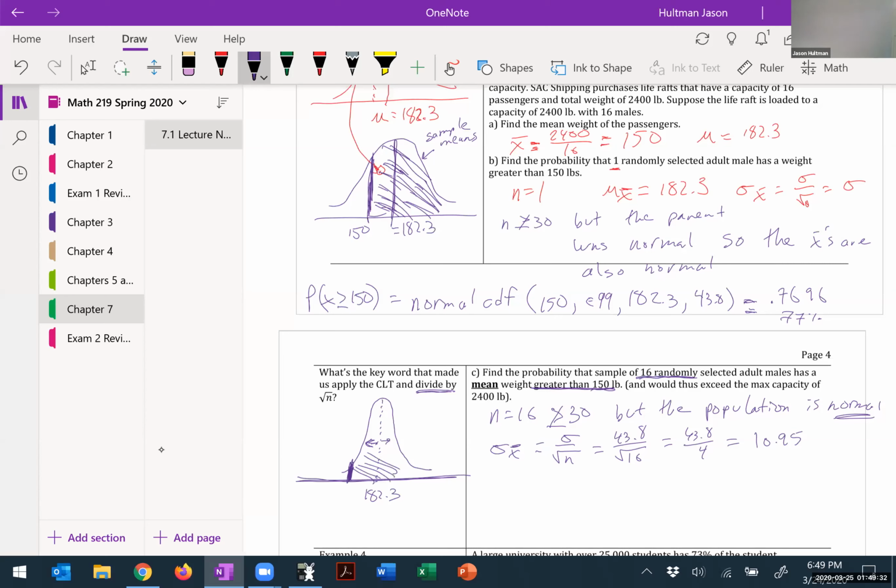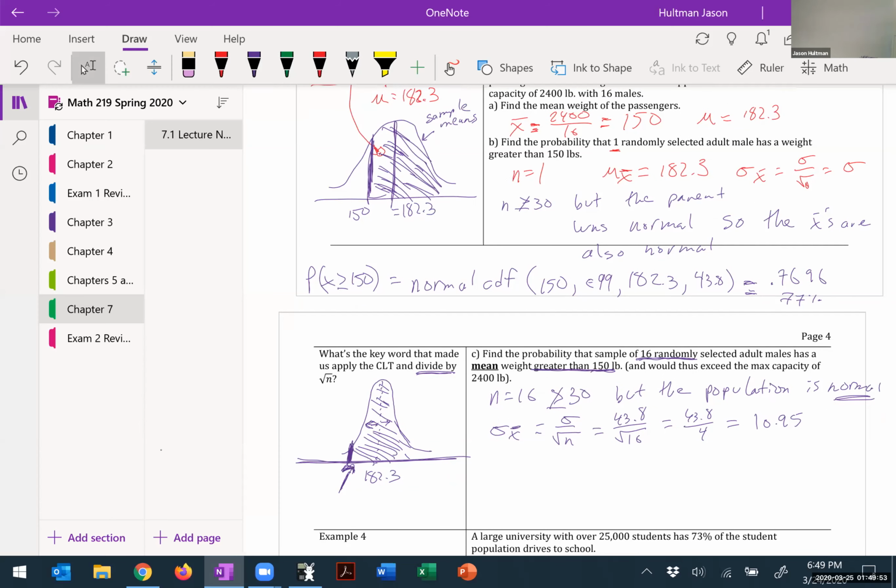And it's not just someone above the 150, but what's the probability of getting at least one out of the 16 people, because you're taking groups of 16, right? You're taking groups of 16. So what's the probability that of those 16, your mean is going to be bigger than 150? Your average is going to be bigger than 150. Well, it's going to be pretty high.